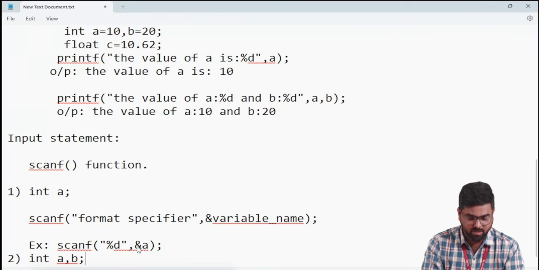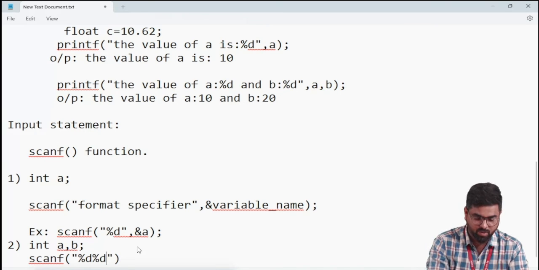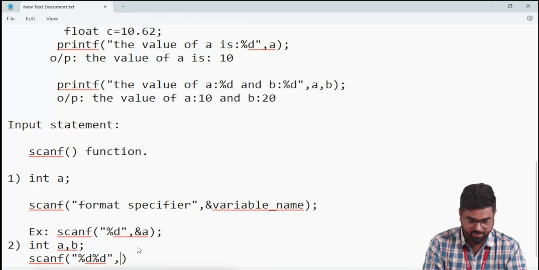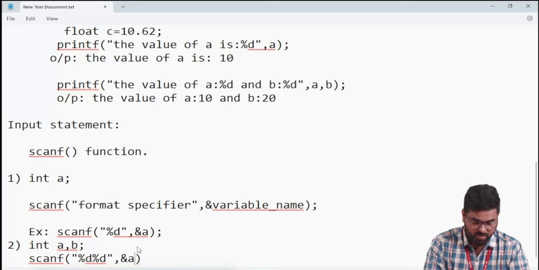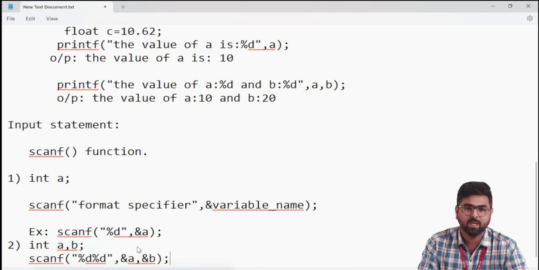Both values I want to read in a single scanf statement. Then the statement will be like this: scanf. As I want to read two variables, I am taking two %d's, because both variables belong to the same integer type, and then ampersand a, comma, ampersand b. This is the way we write the input statement when you want to read multiple values of the same type.